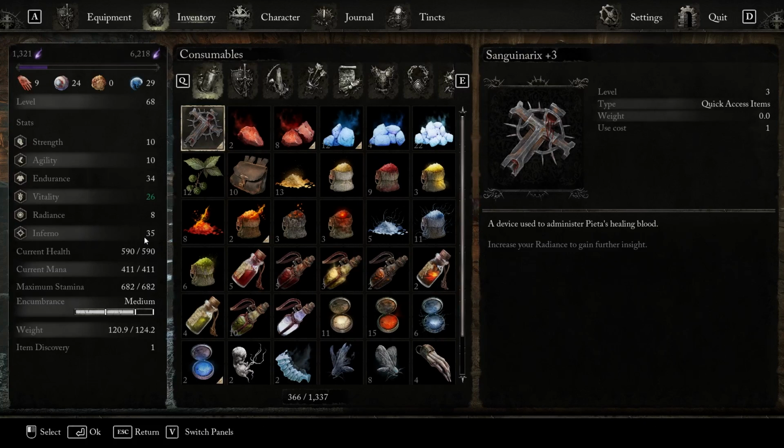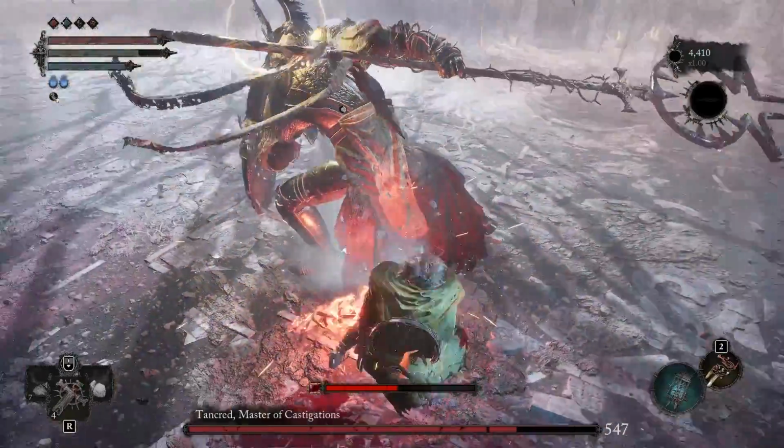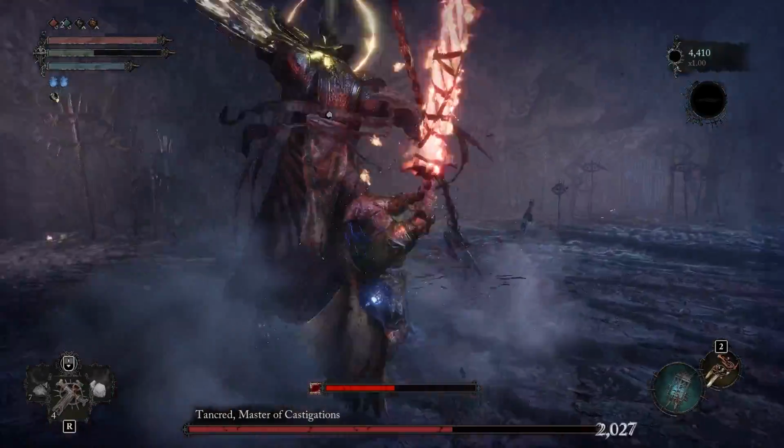Obviously we're going to scale this up higher as we transition this into more of an end-game build, but definitely this is the stat spread I would use, and it's pretty simple. You just pump endurance, pump Inferno, and get your vitality to a comfortable number. And there you have it, guys. That is my mid-game Inferno build.